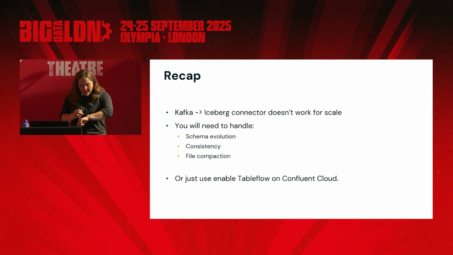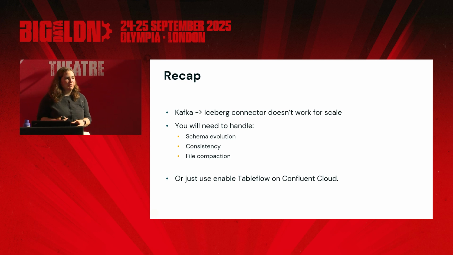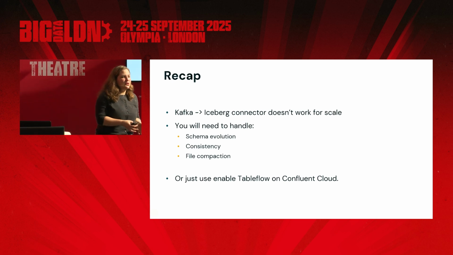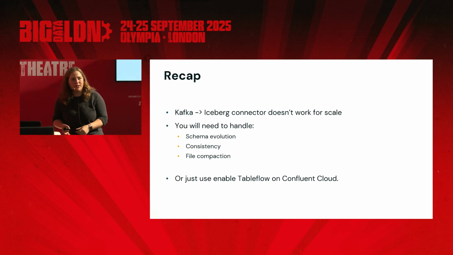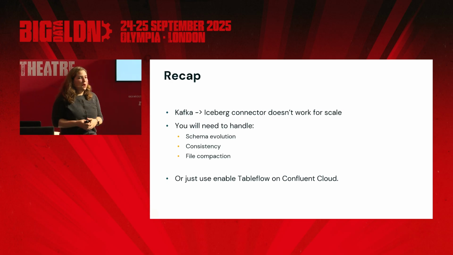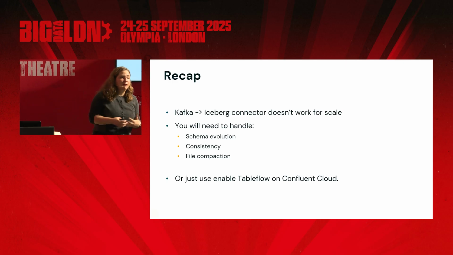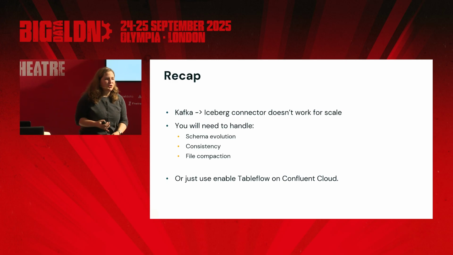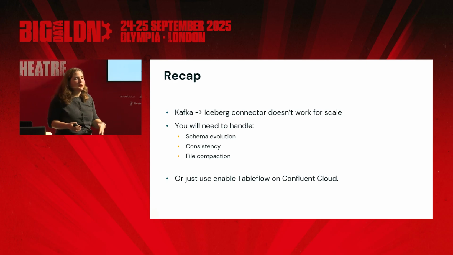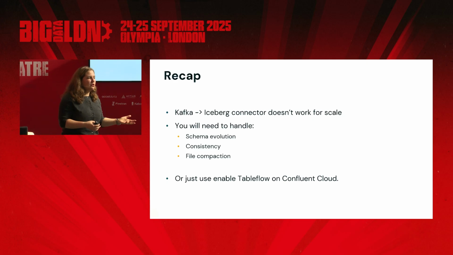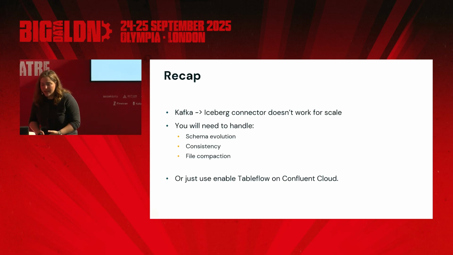Let's do a quick recap. So what did we talk about today? We talked about bridging between two distributed systems, one heavily used in data streaming, one heavily used in the analytics space, which are Kafka and Iceberg. We talked about why the connector doesn't work and how it creates a bottleneck on top of the Kafka cluster. We talked about type promotion, how it doesn't take into consideration the different types between Kafka, for example Avro, where type promotion is different than how we do type promotion in Iceberg.